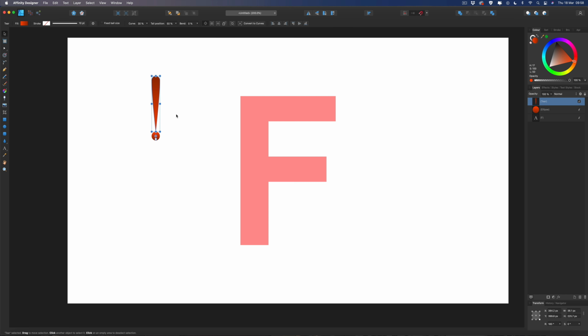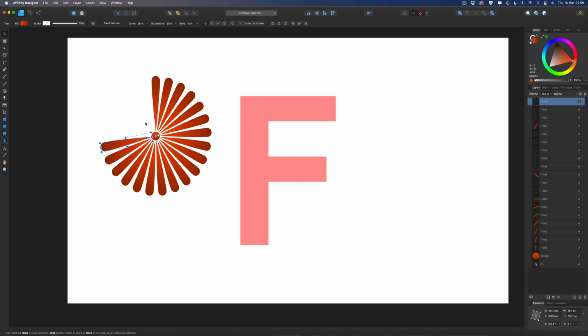Okay, so what I need to do now is duplicate this. So we're going to hit Command C and Command J, and now we've got another copy over here, as you can see. So now we're going to rotate this one just as far as you want it. For me, about there is fine. So once you're happy with your placement, all I want you to do now is hit Command J several times so it goes all the way around the circle, just like this. There we go. So there's the top of the flower.